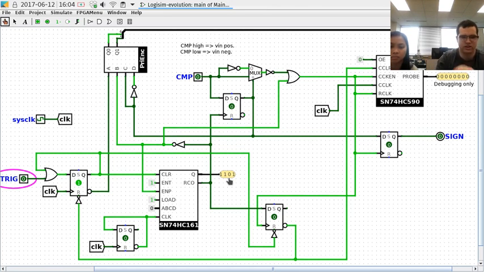Okay, that's pretty much at the end. So what's going to happen is this RCO output of the counter here, a 74HC161, will go high. That output will tell it to sample the comparator, which in the case of a positive input will be low, because the inverting integrator's op amp output goes down when the input voltage is positive.